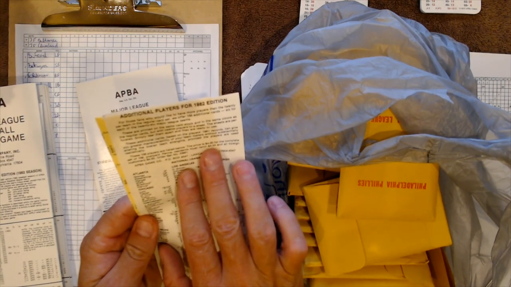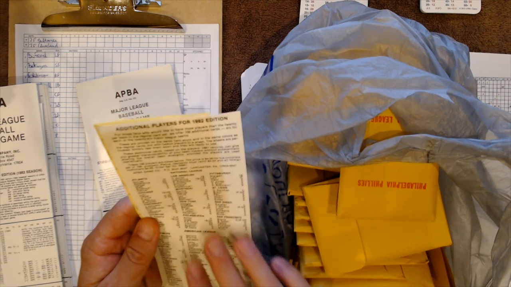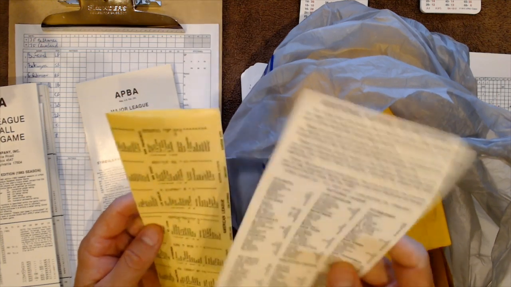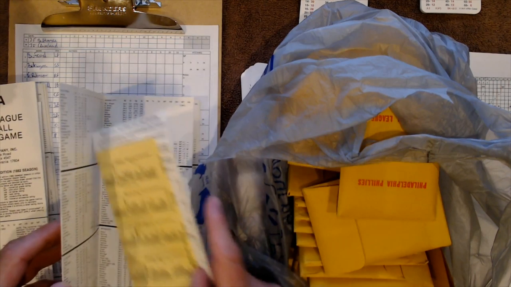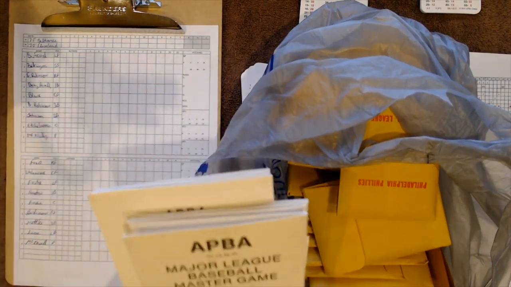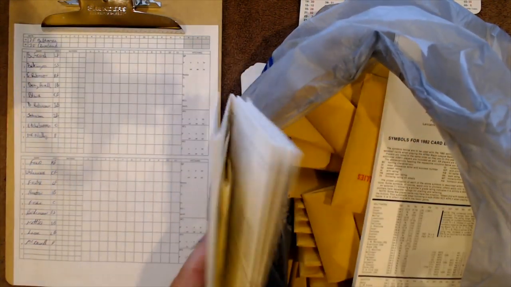Let's put these extra 156 players. You can get them for $4. Postage paid. That's pretty cheap back in the day, huh? Can't get them for $4 anymore, right? But it's kind of cool that they do have the master information at least. So that's cool.